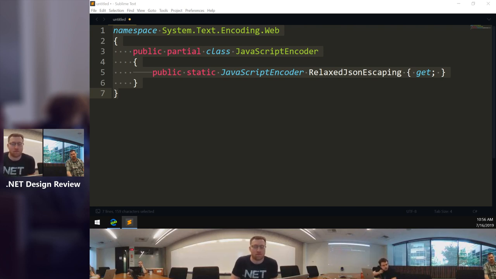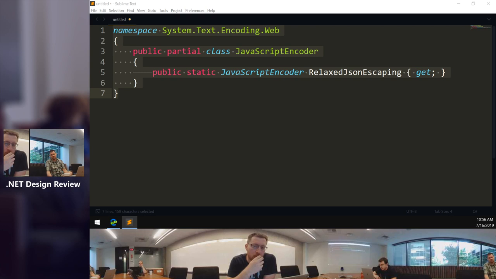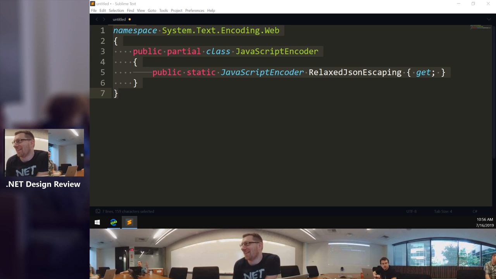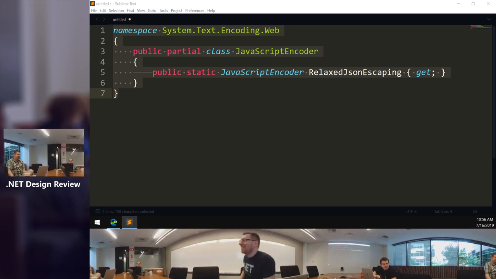Well, keep in mind that if you use relax.json, the payload will be smaller. So there is an implication to not using it. It's not just about human readability, it's also about the payload being smaller. And we can trade off speed versus performance by using C instead of C sharp. But performance versus security.